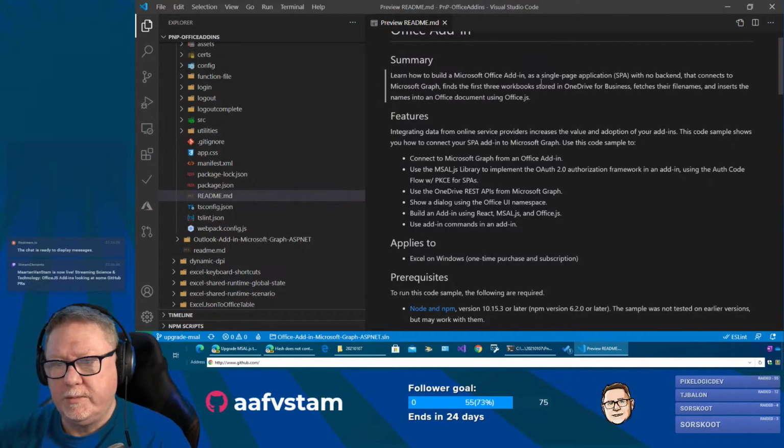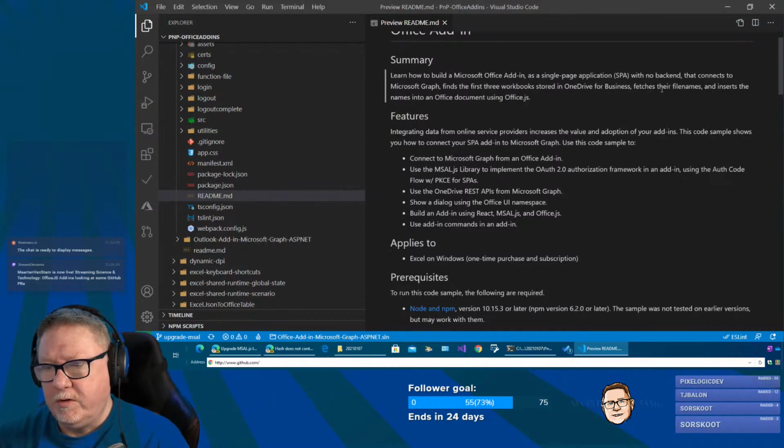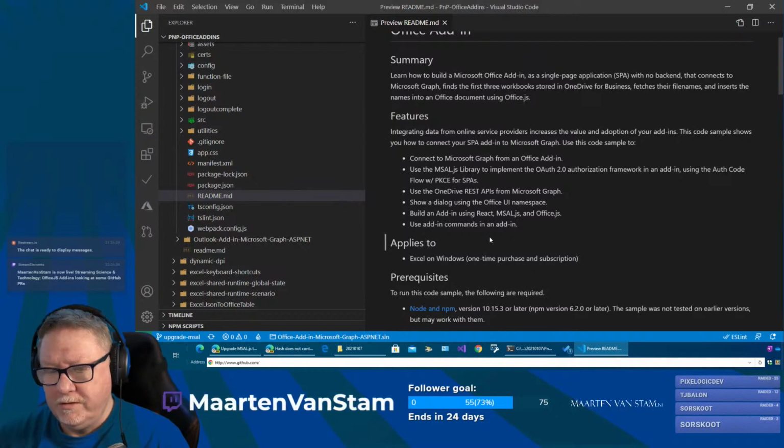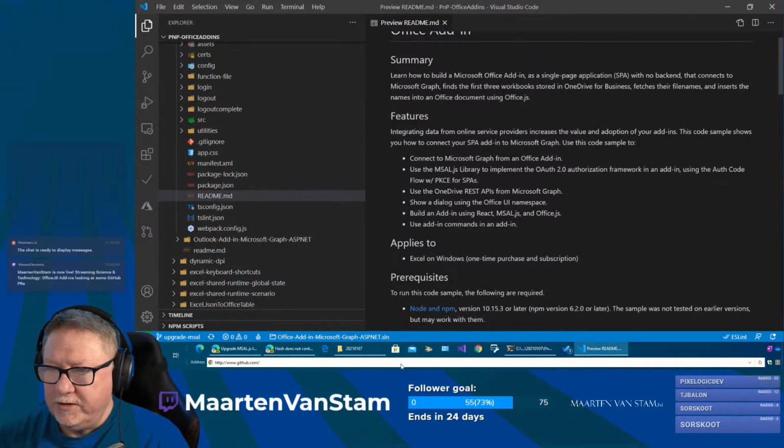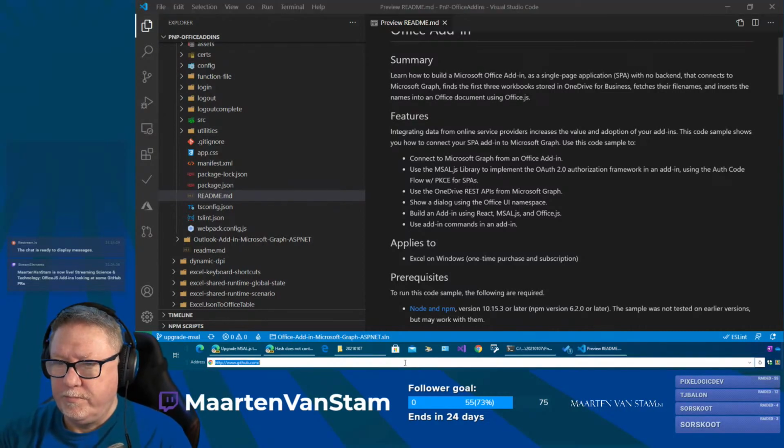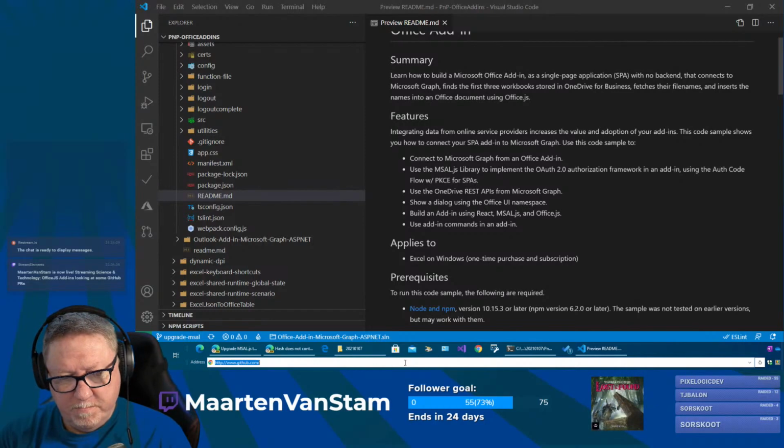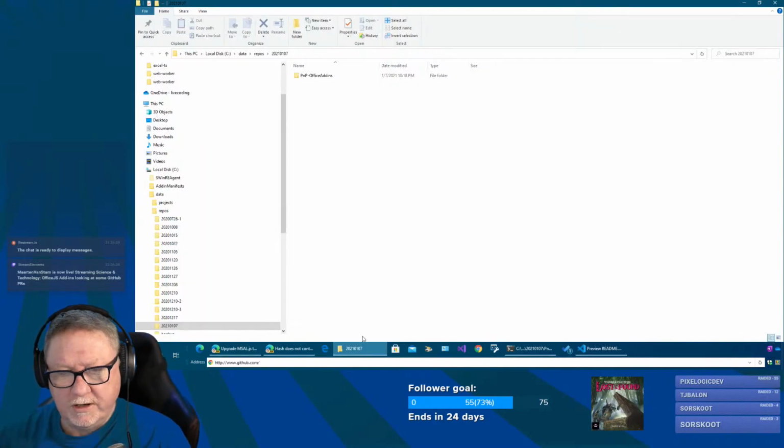Learn how to build in Microsoft Add-in a single page application with no backend that connects to Microsoft Graph. Finds the first 3 workbooks stored in OneDrive for Business. And I probably don't have 3 workbooks in there yet. Let's check.